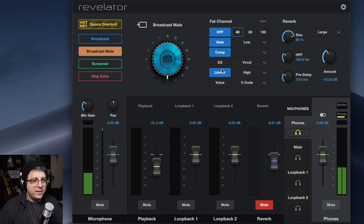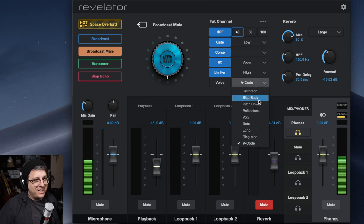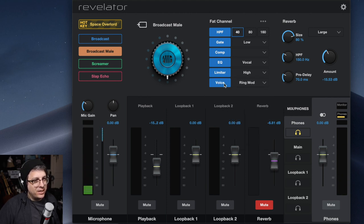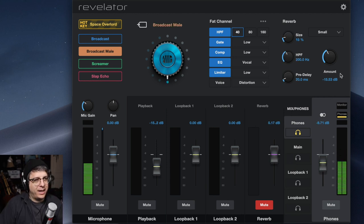Here it is without it. Sounds perfectly tolerable. I do think they did a nice job with the vocal EQ. Limiter at high, so we're capping out at negative 3 dB. If I was doing any kind of effects, I would probably go with the ring mod just for a laugh. Just for a joke. And the last thing that you have is your reverb. You have a couple of presets, but you can do a whole bunch here. You have small, medium, and large.